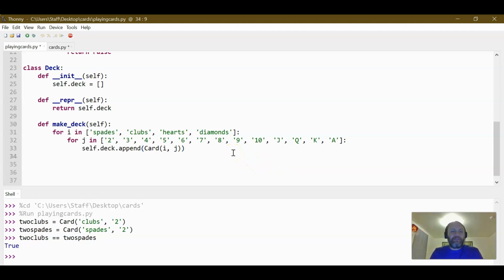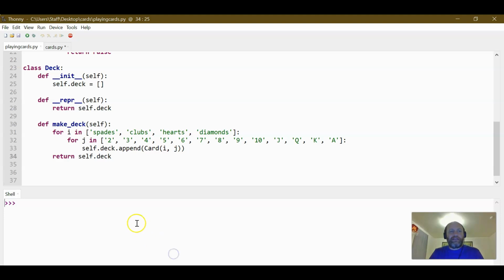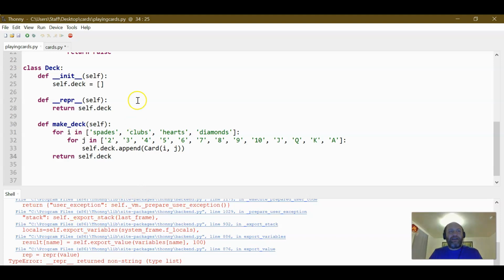So I don't think we need to return anything, but let's return self.deck so we can see what happens when we're making it. I'm going to clear this out. So now run it, and I am just going to say deck. Hold on one second.